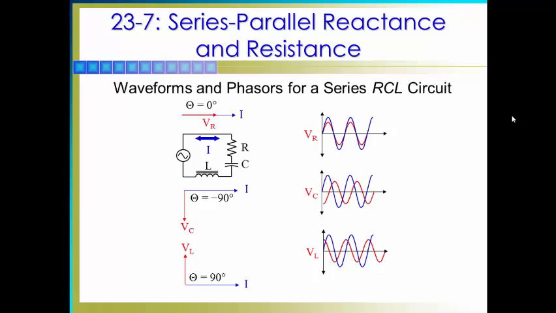For the resistor, there is no phase difference, as you can see on the top. They are all in phase with each other. But the waveform across the capacitor, if you look here, the current is leading and the voltage is lagging. And if you look at the inductor, the voltage is leading, whereas the current, which is in blue, is lagging. So they're showing the relationship between the current and voltage in the capacitor and the current and voltage in the inductor.